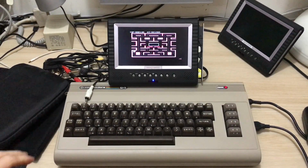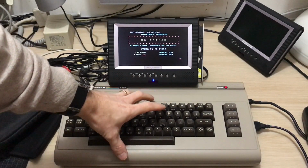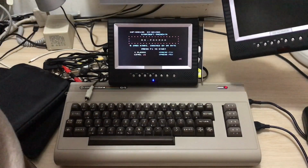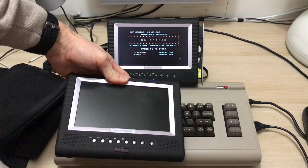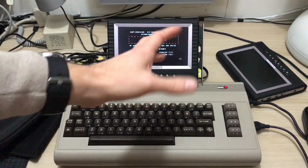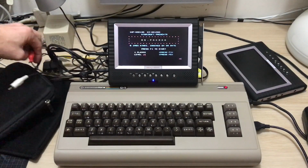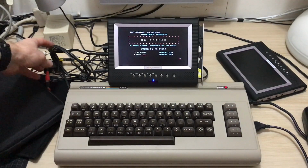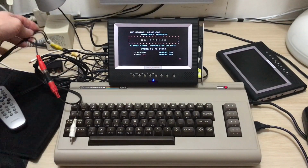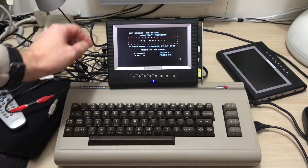So after some testing, first I thought maybe something happened to the SID chip? Is that why the sound isn't working? So I plugged this into my normal monitor, the one I showed you before, the Philips, and it worked. And I actually have two of these. I brought out the other one. I bought them at the same time, and I thought maybe the sound doesn't work on the first one, but it did. I mean, the sound didn't work on any of them, so I figured it was the cable. And so I exchanged the audio cable, and I just have one of these connectors. So just the red is connected, not the yellow. Sorry, not the white. But now the sound is actually working.